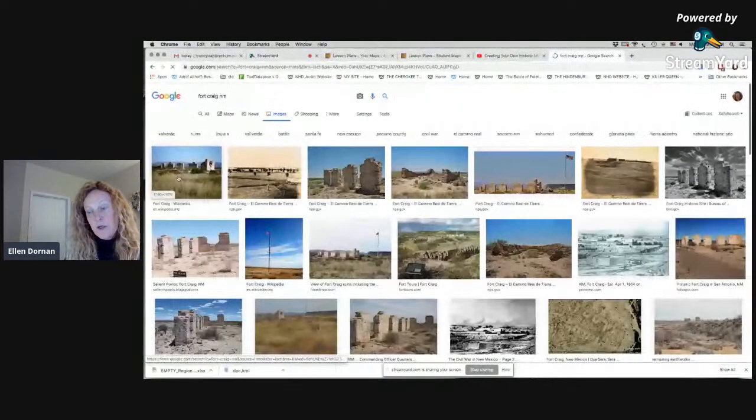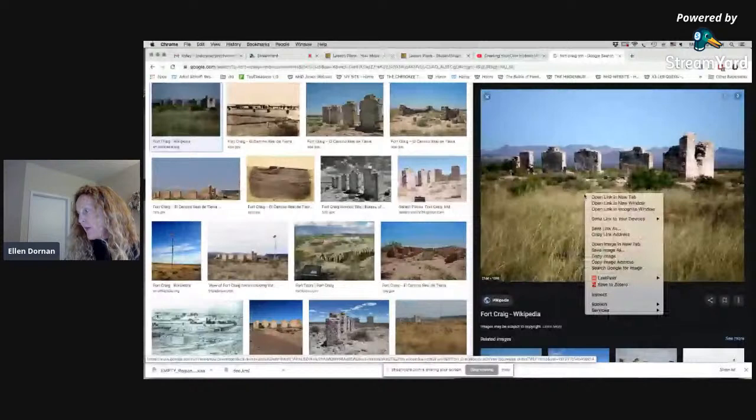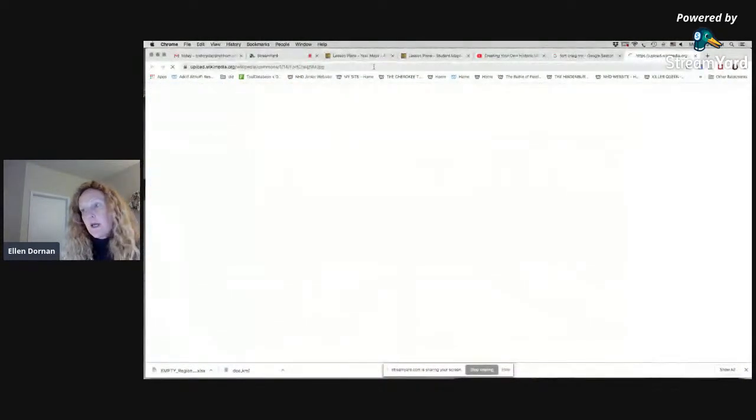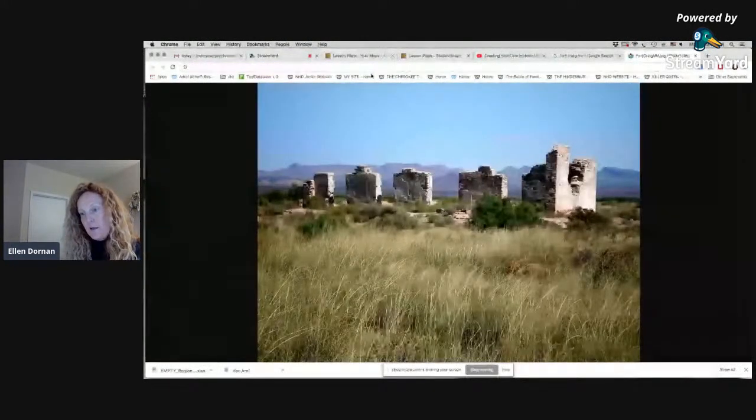Oh, here's a good usable image from Wikipedia. So we know that this is going to be public domain. And we do ask that people use public domain images so that the Humanities Council doesn't have any copyright concerns. Take that link, go back to Earth, and paste in the URL.